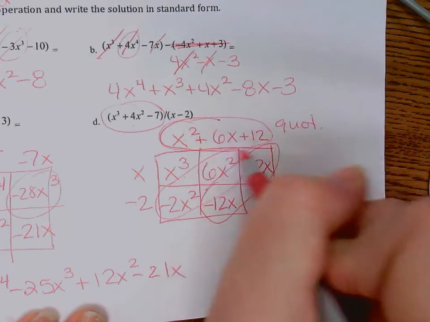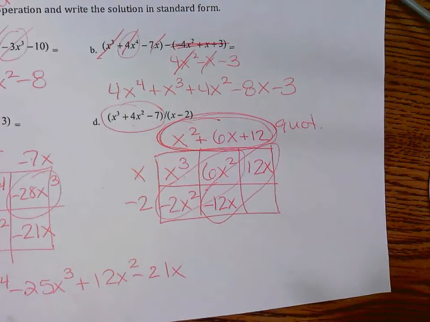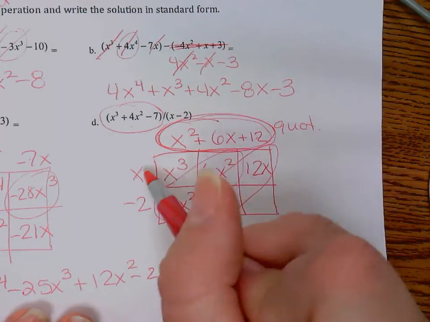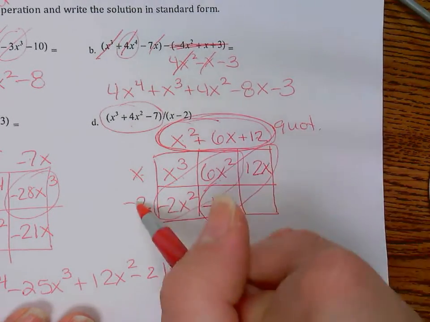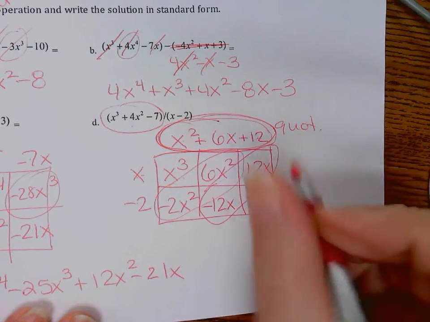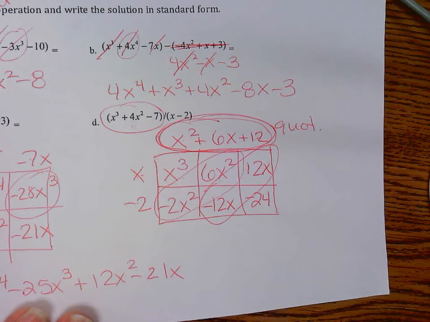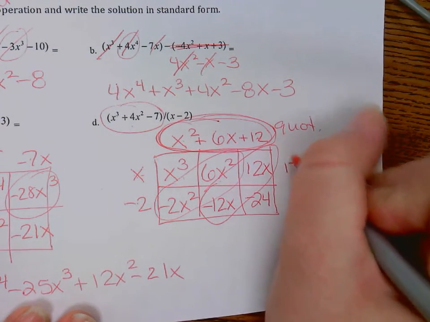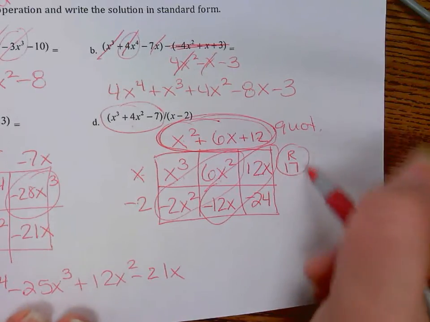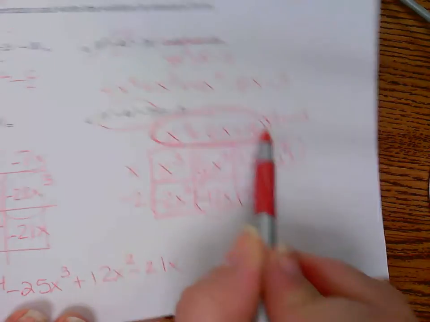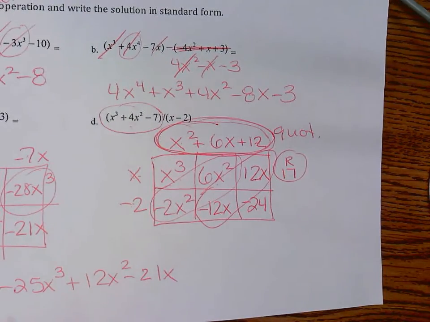So this is my quotient. The rest will be my remainder. So 12 times x is 12x. 12 times negative 2 is negative 24. To get to negative 7, I would need to add 24. Minus 7 is 17. So I would have to have 17, which is my remainder. I don't really care about the remainder, really just care about the quotient, but nice to know the remainder was 17. Good luck on the guided practice.